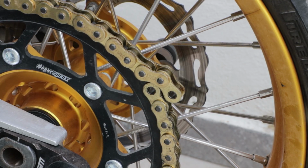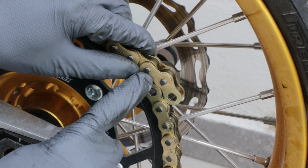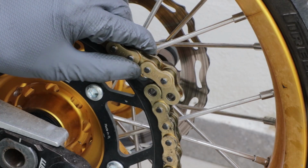Well, actually, it looks like I'm only gonna have to cut one link out. So we're gonna push it from right here. This is all gonna come off.